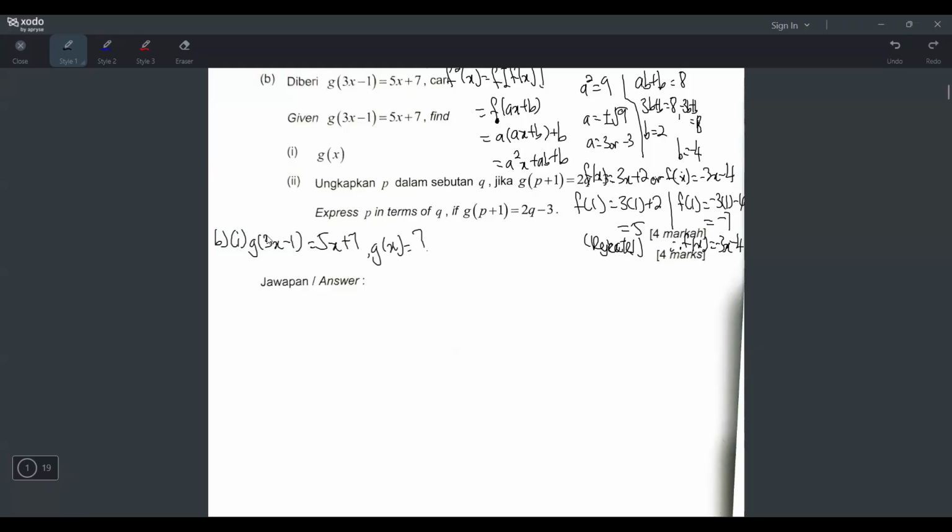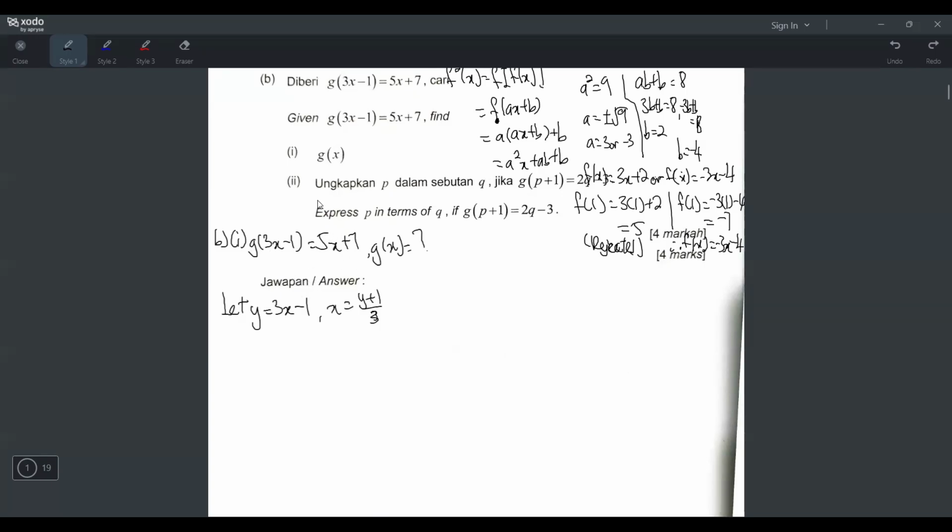right? So when we are doing this kind of question, you have to straight away let y equal the bracket and then cari x. So let y equal 3x minus 1 and then cari x. So when you cari x, it will be y plus 1 over 3. You just pindah from here. Minus 1 jadi plus 1, times 3 jadi divide 3. Ini memang cara dia.